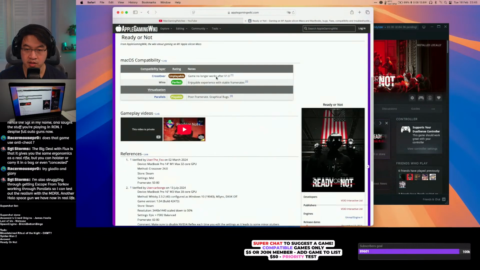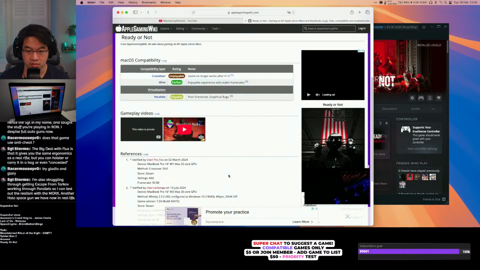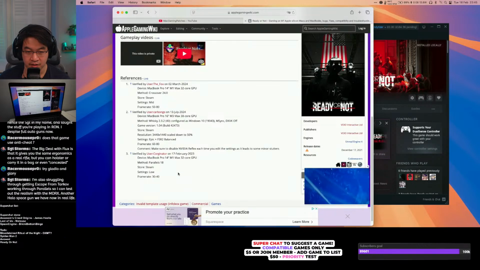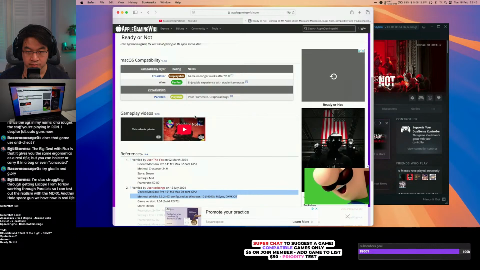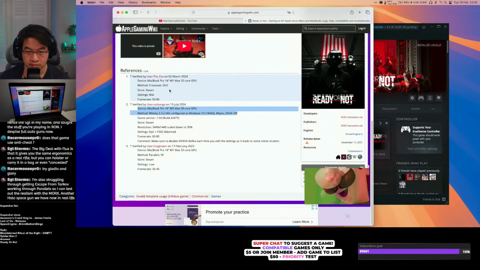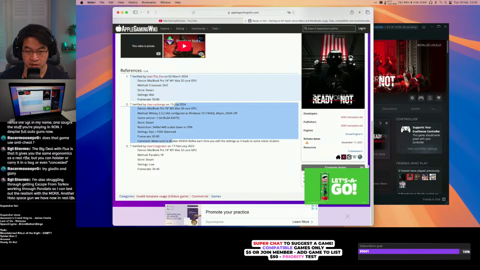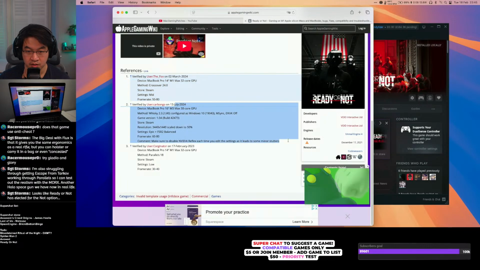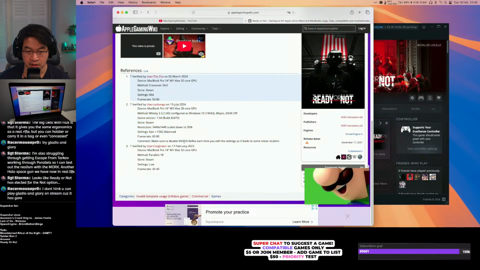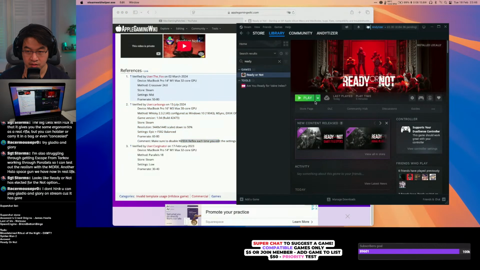Game no longer works after version 1.0. Really? March 2024, there's someone saying that it does work. Disable NVIDIA Reflex. Let's try this again.